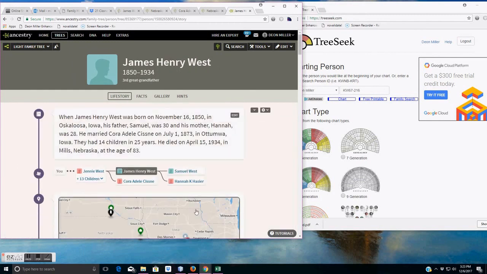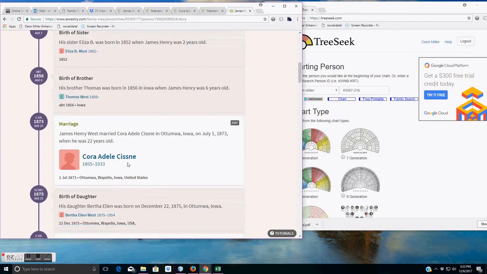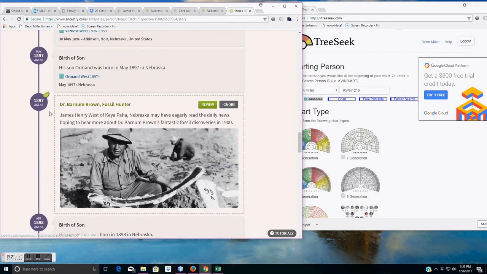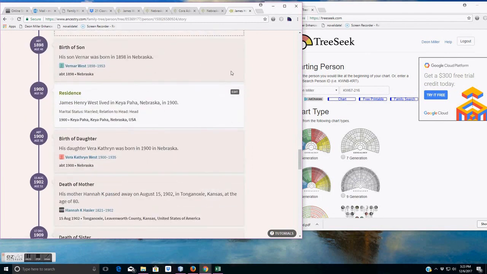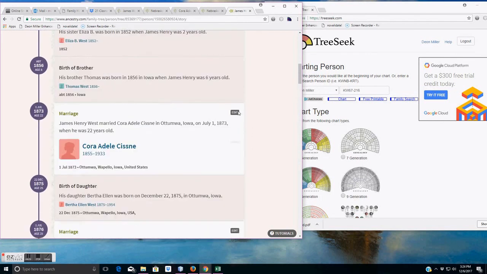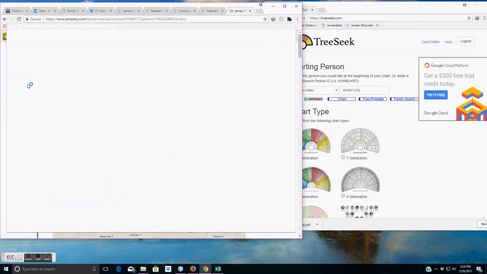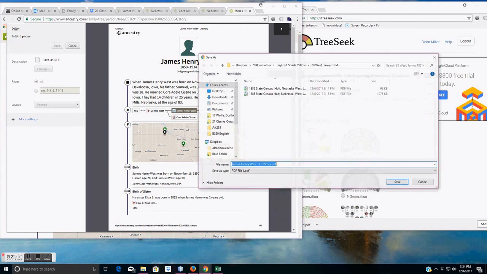Like I was saying earlier, Ancestry has these great reports, and this life story is awesome. It tells where he was born, where he was married, where he died. It gives a history. It tells about when his brothers were born and died, his mom and dad were born and died. It tells about a history of what's going on in the time, where he lived. Anyways, I really like to have these in my binder, and so I am actually not going to print this, I'm going to save this into his timeline as well.